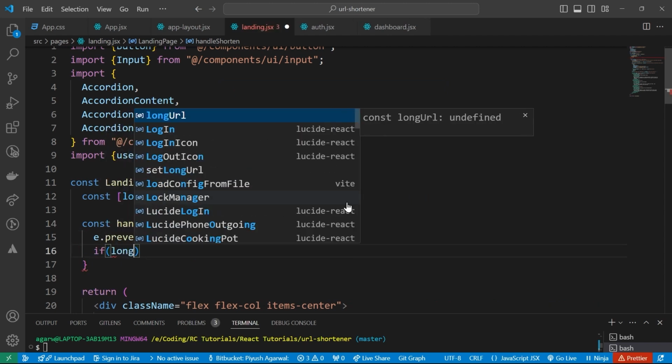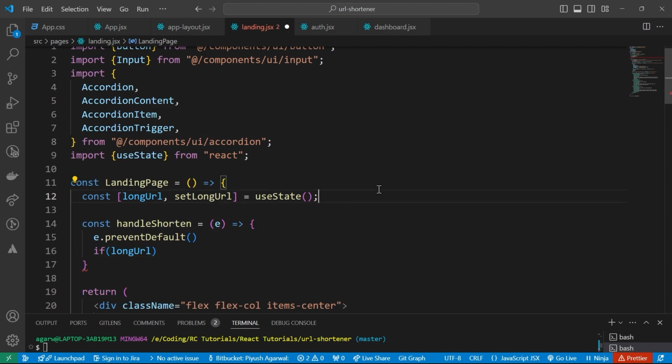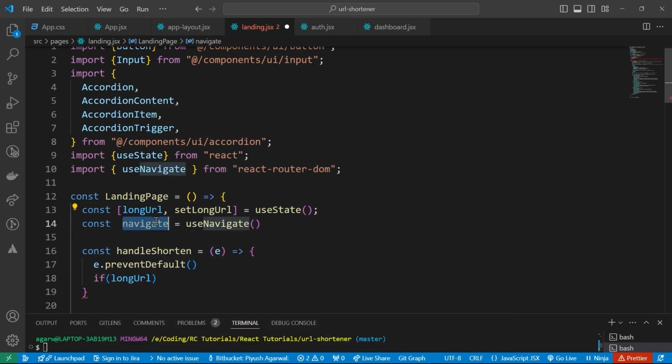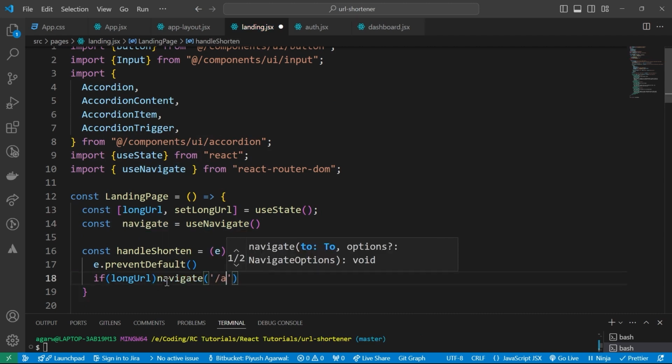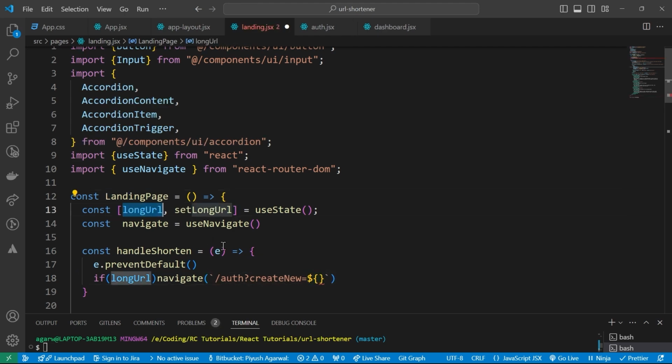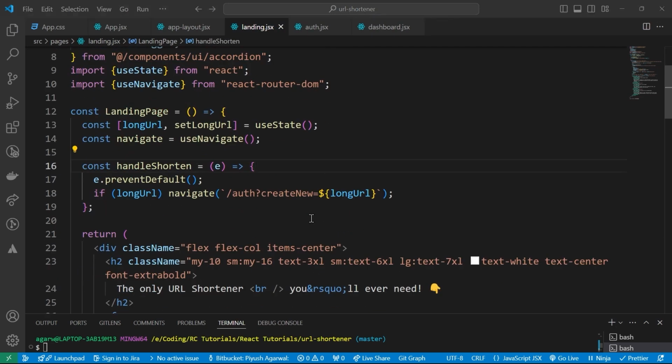So if long URL is there, I'll just route it. So I'll take the use navigate, and I'll take this navigate function over here and I'll say go to /auth, and I'll take it inside of backticks actually, so that we can include the variable. So auth and create new equals this long URL right here. Okay, this should do it. Let's go back and check.